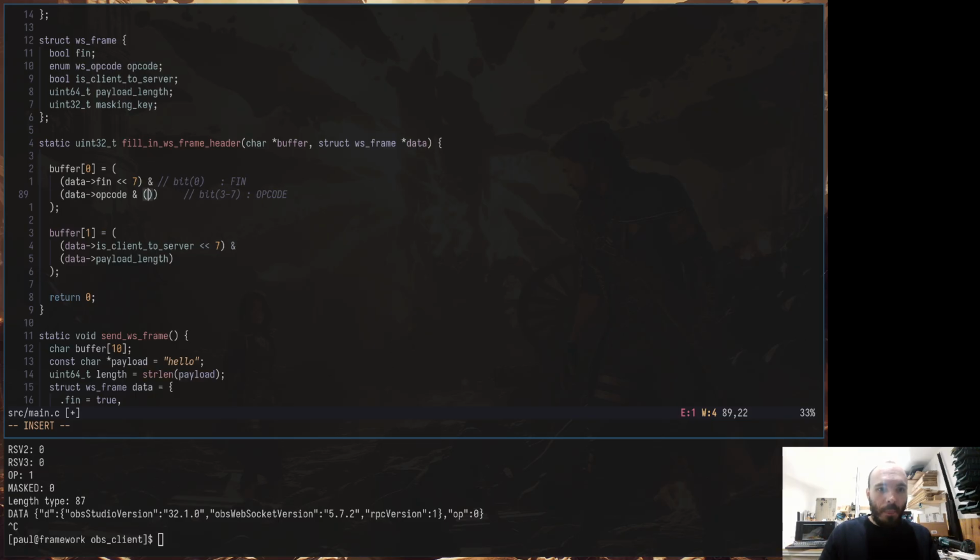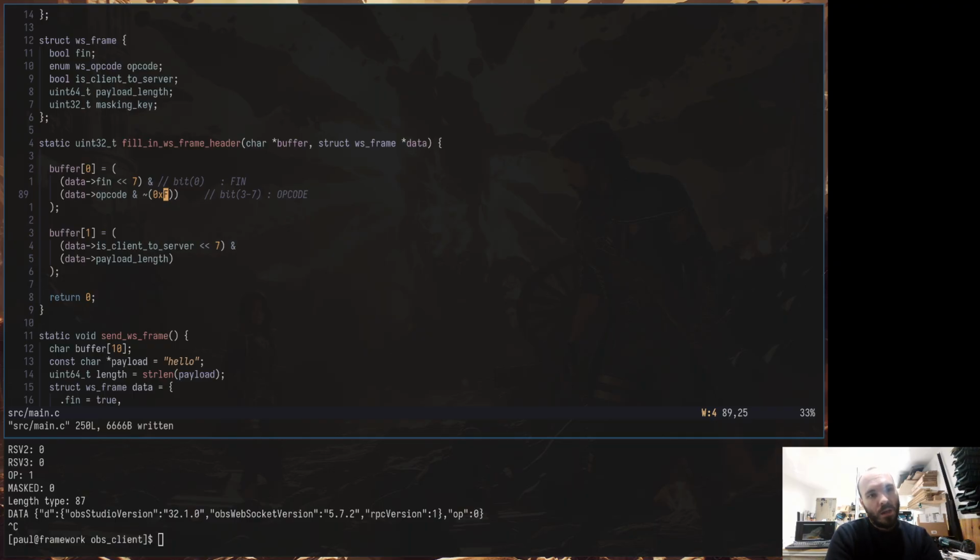I'm going to say and the flipped version of, and I need 4 values, 0xf. Is that it? I want to make sure that the 4 bits on the left of buffer at 0, actually this is the 4 bits on the right, but the 4 bits on the left of opcode, because I'm flipping it around, are because we're talking about bytes here. Am I doing the wrong thing?